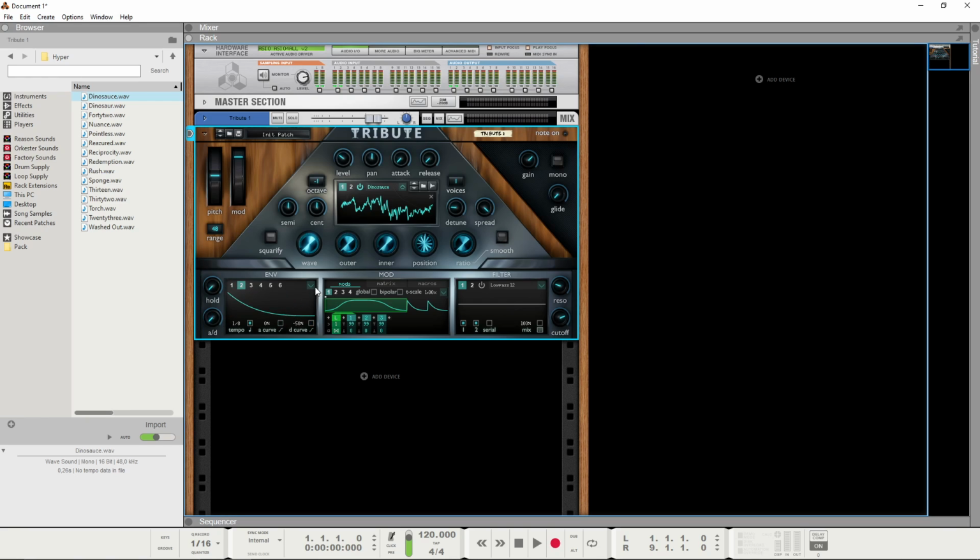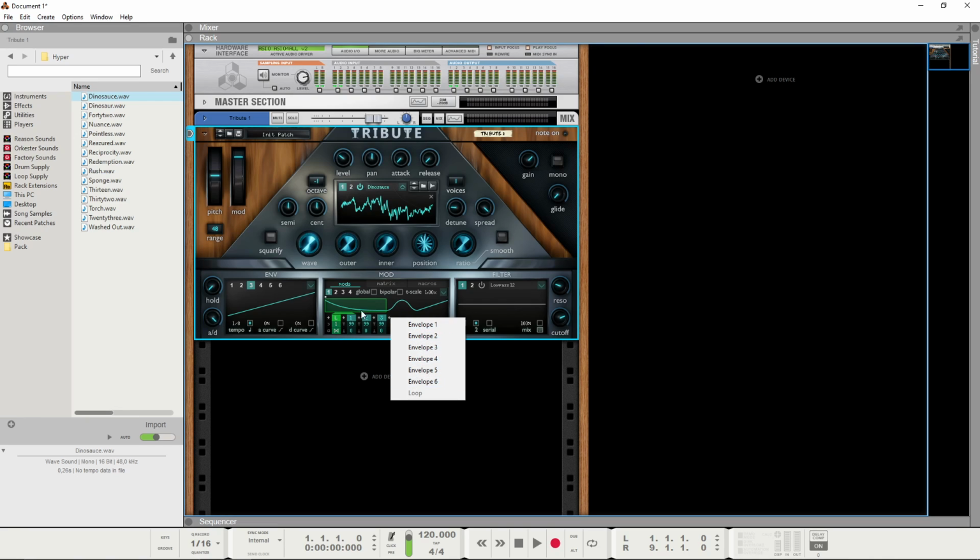If I load a sine for envelope 2 and a ramp up for envelope 3, and if I just simply reset envelope 1 by control clicking on the display, and I'll bring the speed to a quarter note, you can see here we have a quarter note of this exponential decay, then an 1/8 note of a sine, and another 1/8 note of a ramp up, and they are chained together here using this mod display.